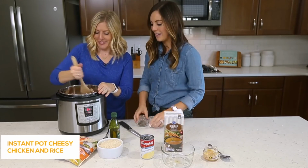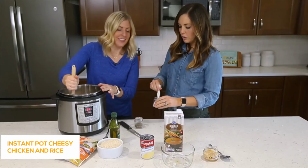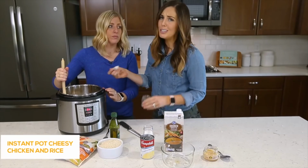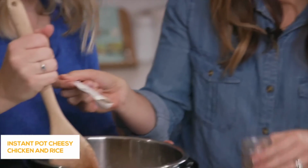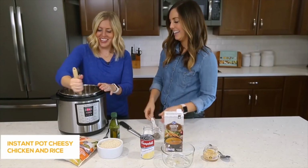Use that shortcut because we love it. I don't like pressing my garlic. Okay, so the seasonings we're going to add, I'm just doing a teaspoon of salt and a teaspoon of pepper. You can totally eyeball this. Don't feel like you need to measure it out. You can go Rachael Ray style, pour it in your hand and then dump it in. We're not fancy like that.